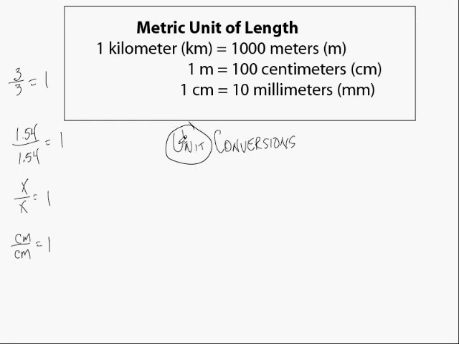Unit means one. What we're going to do is convert from one thing to another, and we're going to use these things called unit multipliers. If you want to write that down, you can. Unit multipliers to do these conversions. We're going to convert from one thing to the other.